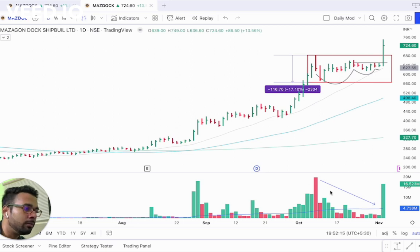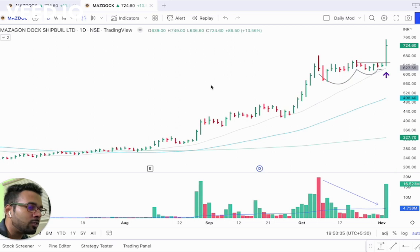If you look at the volume, that should also dry up during the period of this consolidation. Volume usually dries up to almost the lowest that you have ever seen in the entire consolidation period. This is a tip off that the breakout is imminent and is about to happen very soon. As the consolidation period nears its end, I would also like to see the price catching up with one of its key moving averages, like the 10-day or the 20-day.